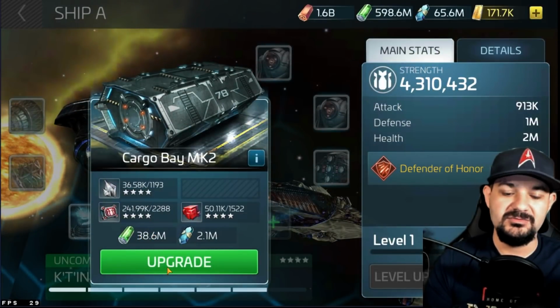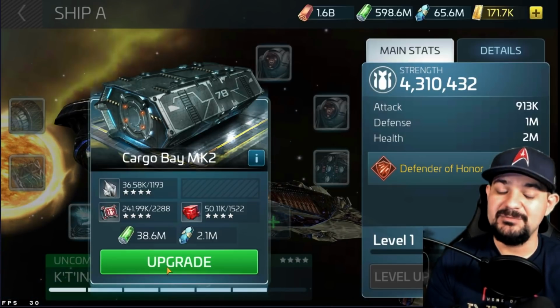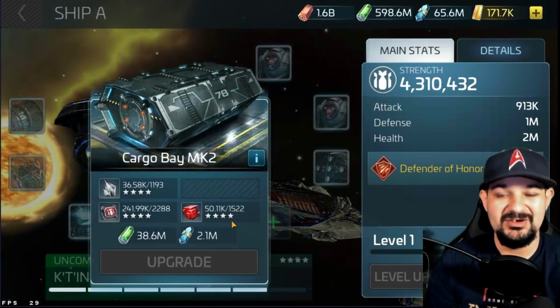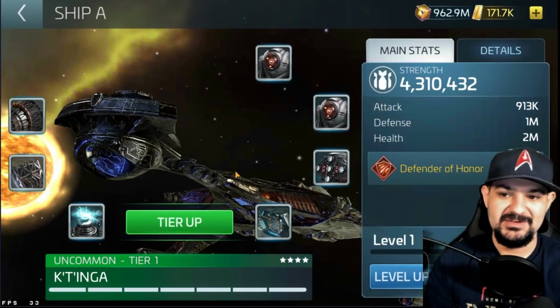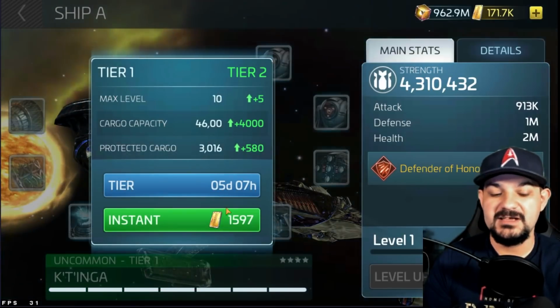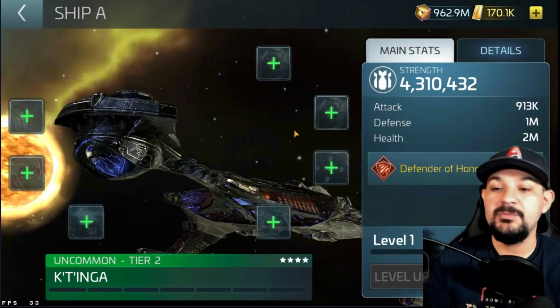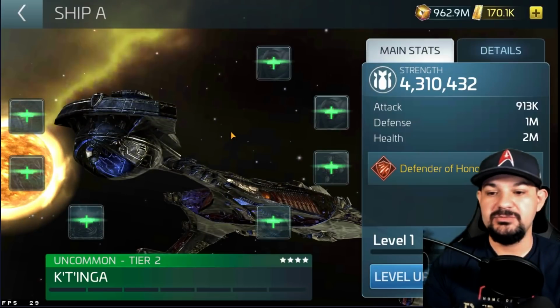Here is the cargo, which I always hated doing. Cargo is 38.6 million for 2.1 million, and it increases it by 2,000. Cargo on a battleship. Meh. So now we're at tier 1 going to tier 2 at 4.3 million without doing anything else. It's going to cost me 5 days of speed ups or 1,597 lat. I'm going to go with the lat. Boom. Now we are at tier 2 in the Katinga.